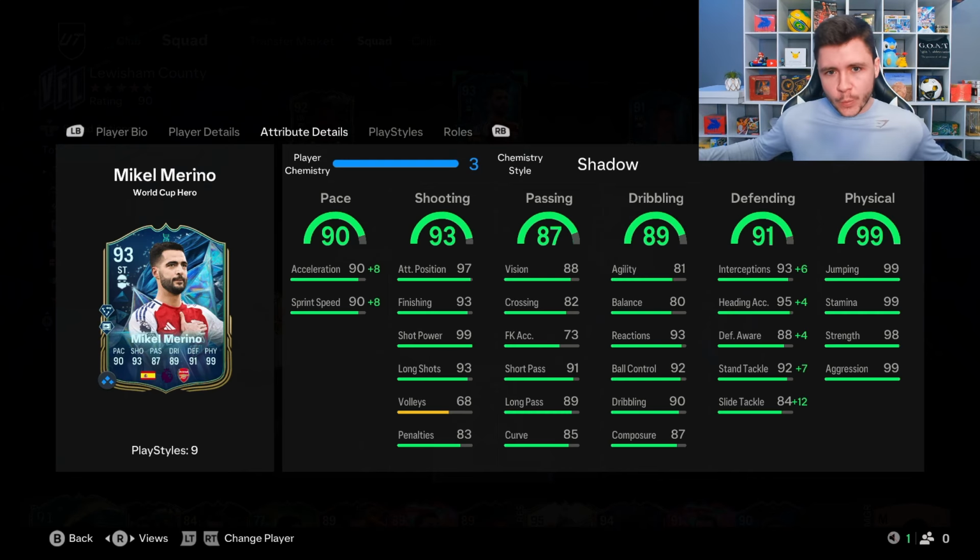As you guys know, he doesn't have the rapid or the quick step playstyles, but in-game he was actually quite quick. Now, for me personally, boys, the 93 shooting and 99 physicality were the two standout stats for the card. I don't know what it is, man, but his finishing in game is honestly just so good. He does have the 5-star weak foot with the low driven and power shot playstyles.